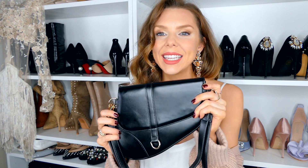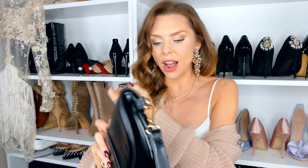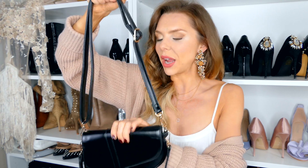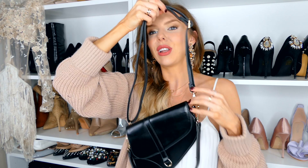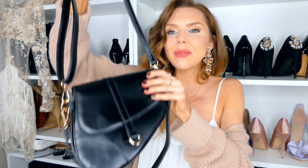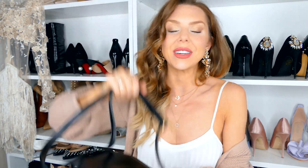This has to be my favorite find from the I Saw It First website — this is an epic Dior saddlebag dupe! It's so good. It has two straps and I've left them both on because I kind of like one dangling down. It's just come out of the packet so it probably needs to be weighed down a little bit, but you can alternatively just have one strap. I love wearing it crossbody — over shirts and blazers — I think it adds a really nice effect. All about that crossbody, small bag moment right now! It comes in pink too.